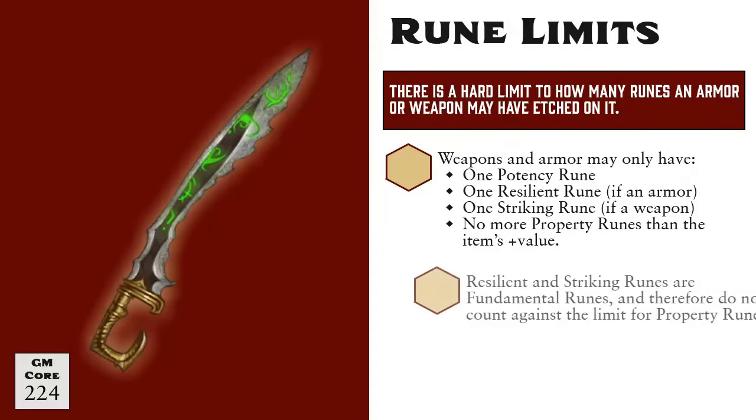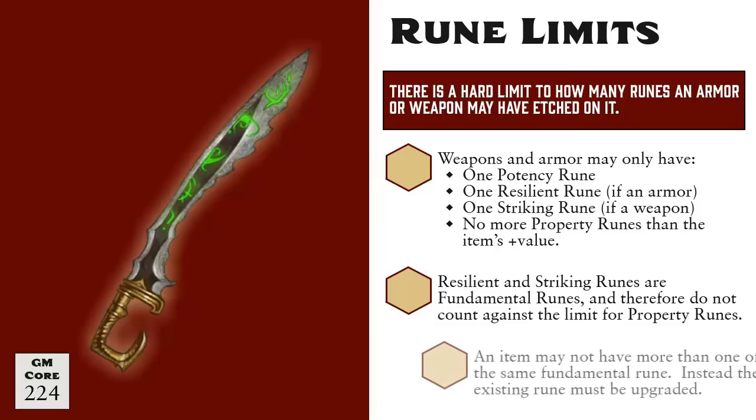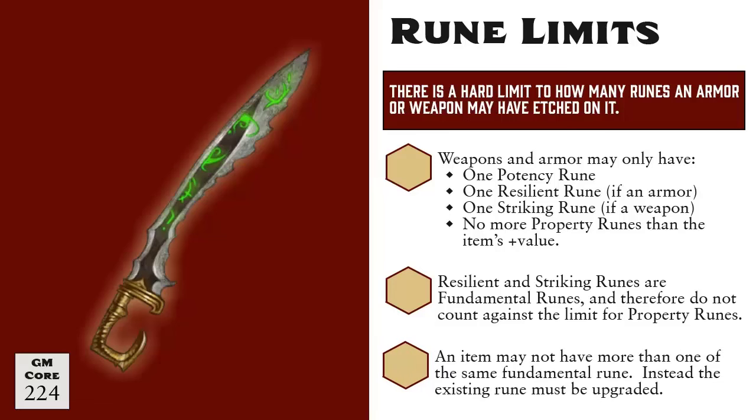And since the striking rune is a fundamental rune, it does not count against the number of property runes the sword can have. And note that an item cannot have more than 1 of the same type of fundamental rune, so you couldn't have 2 +1 potency runes and instead would start with a single +1 potency rune and then upgrade it to +2. But note that a weapon or armor can have multiple etchings of the same kind of property runes on them, however the benefits do not stack. If a weapon or armor has 2 or more of the same type of property rune, you only count whichever one provides the highest benefit.